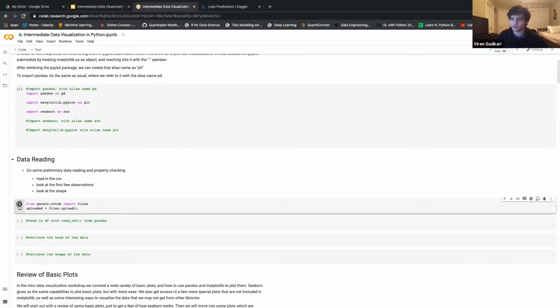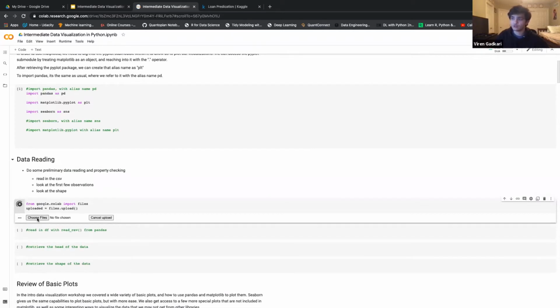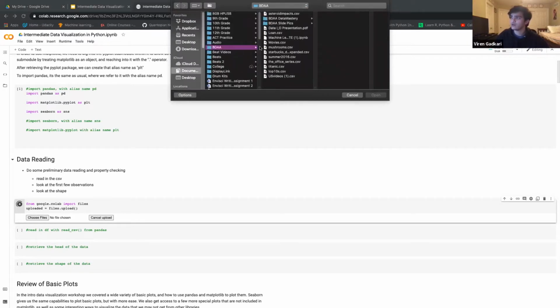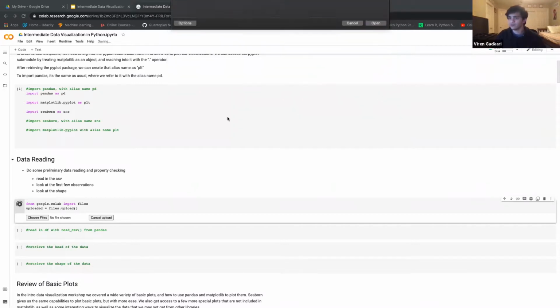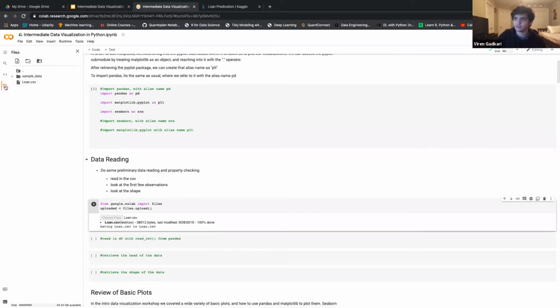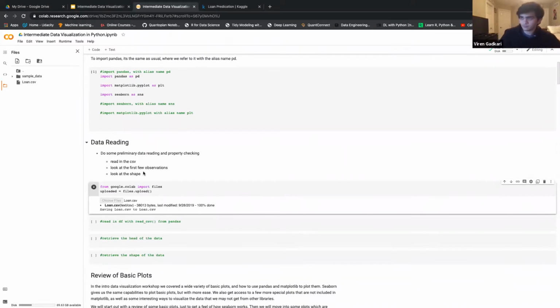Go ahead and run this code, and then choose the file. I renamed mine because when you downloaded it, it wasn't very interpretable. Mine is called loan.csv. Just locate that file and open it. Once you see it's loaded, go to the file icon, and you'll see that loan.csv is here.